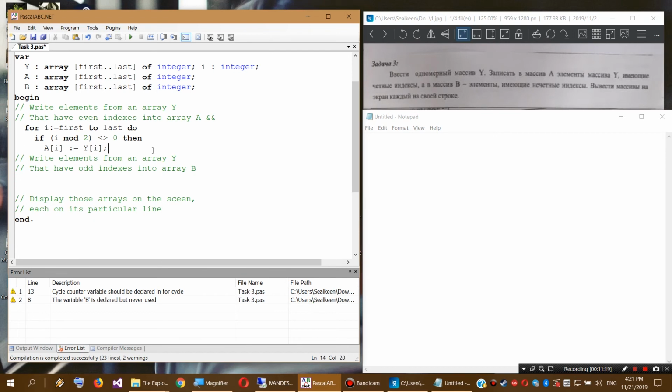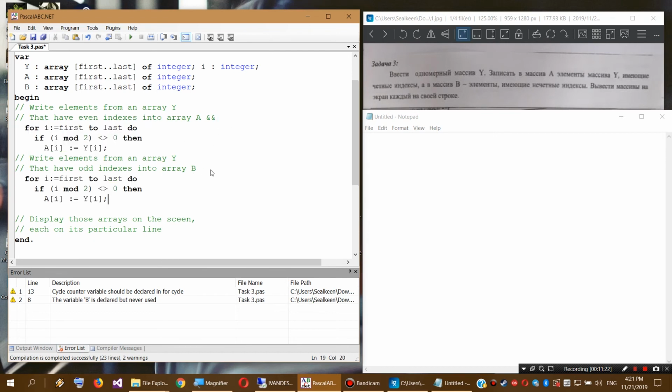And now we can use the same stuff but write it into an array B, replacing this by an equals sign, because here are the even elements and here are the odd elements.